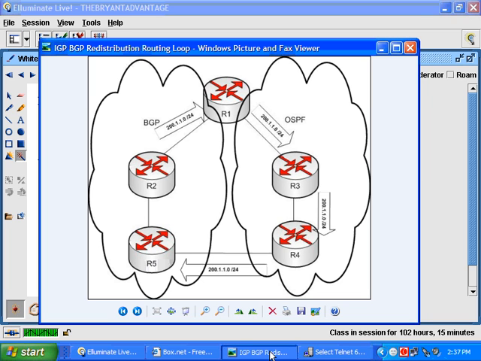If the IGP routes were dynamically learned in the first place, then they may have been learned from BGP to begin with. And then putting them back can very quickly lead to a routing loop. In the drawing here, R1 is redistributing a BGP learned route into OSPF. And that's going to be fine until it gets down to the other edge, the other boundary router for OSPF, R4, and R4 is redistributing the route back into BGP. And you can just take a quick look at this and say we have one big fat mess here. We have a routing loop.